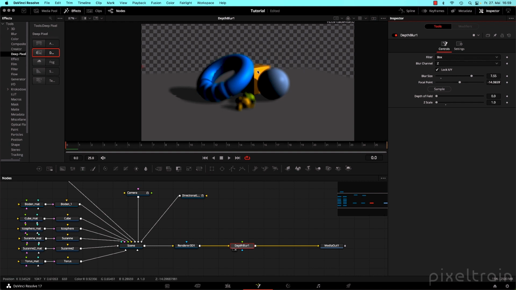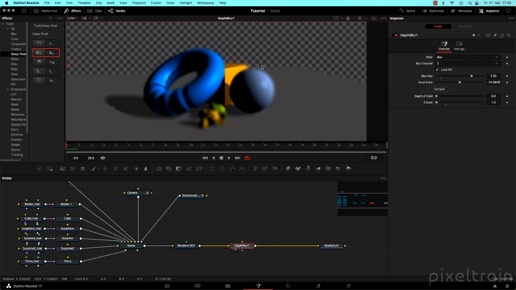And now this here is in focus, so this is the focal point, and you now see that the rest here is blurred. And now you can bring down the blur size if you like again. You also have a depth of field, so a corridor which is in sharpness. We can do that here, but I think you see the concept here.